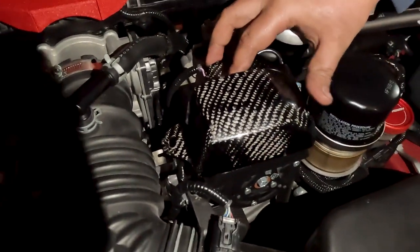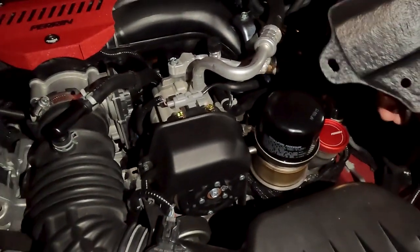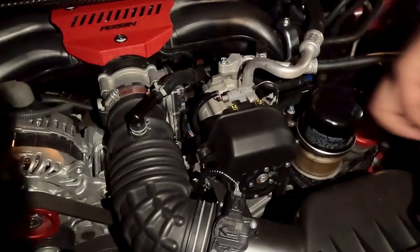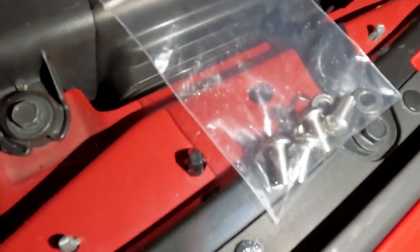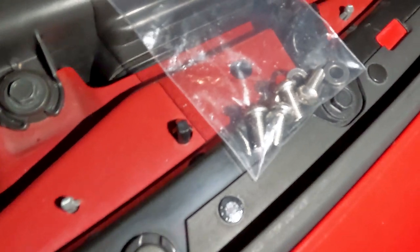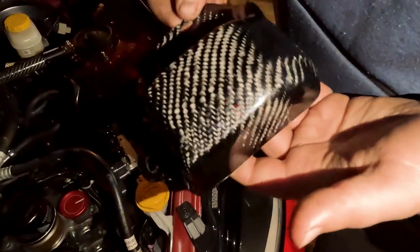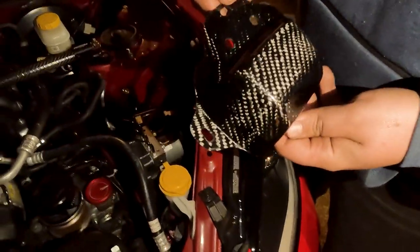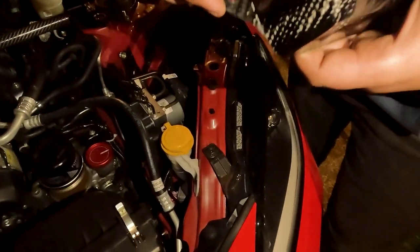I mean, it looks like it would probably fit. But there's no structural integrity on these things whatsoever — you're going to put these on and it's literally going to snap right off. We're going to use everything it came with for the stress test. The stress test is automatically going to fail. That honestly doesn't even look like it's going to fit — that's probably even the wrong hardware. As soon as I pulled it out of the box and looked at it, same thing with the Cusco carbon rear strut brace — I took pictures and sent it to the manufacturer.